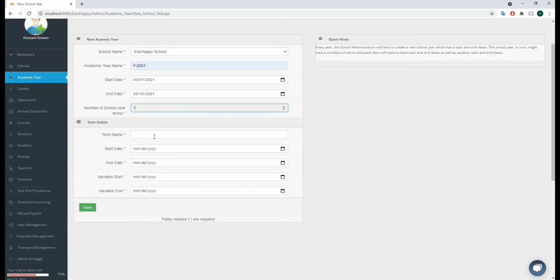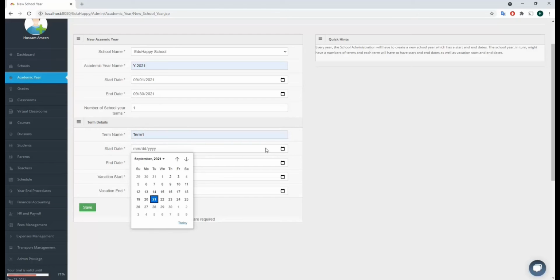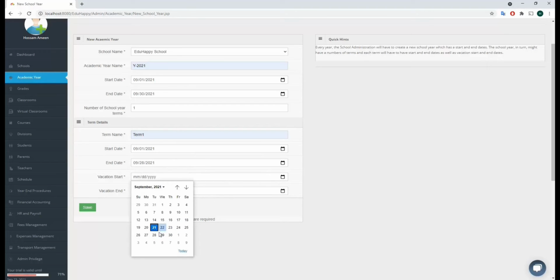I'm going to create 1 term at least, so let's create term 1 and give it a date here. This is the start and end date of the term, and it's important to note that you cannot select dates here which are out of the range of the academic year dates.